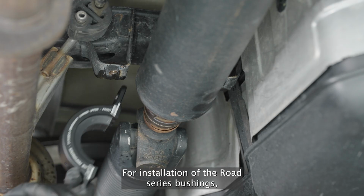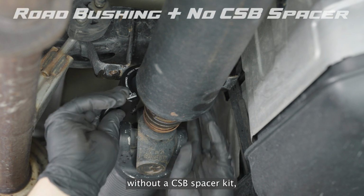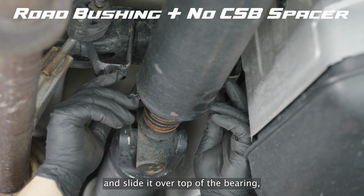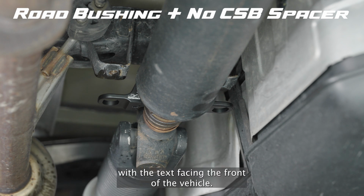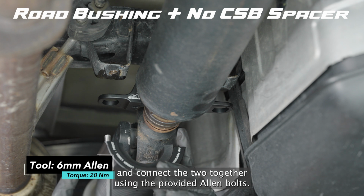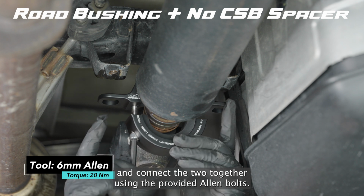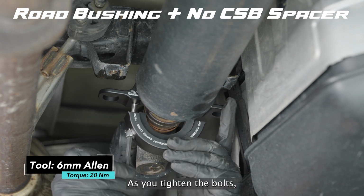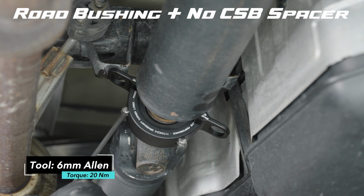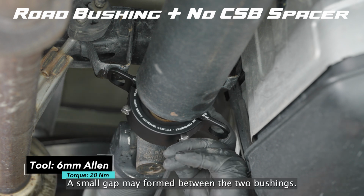For installation of the Road series bushings, without a CSB spacer kit, start with the top half with the bushing in it and slide it over top of the bearing with the text facing the front of the vehicle. Then, bring the bottom half up to meet it and connect the two together using the provided Allen bolts. As you tighten the bolts, switch back and forth from left to right so the bolts don't bind in the holes. A small gap may form between the two bushings. This is normal.